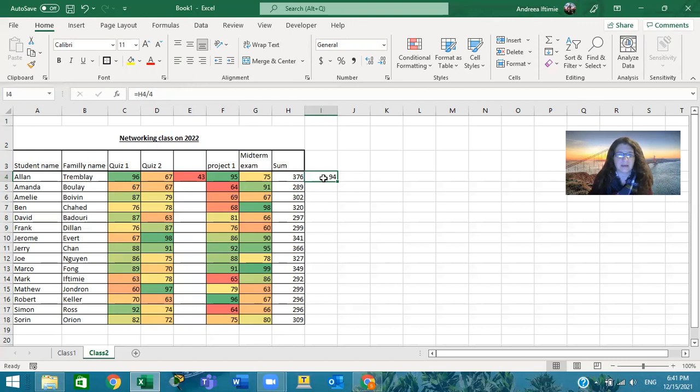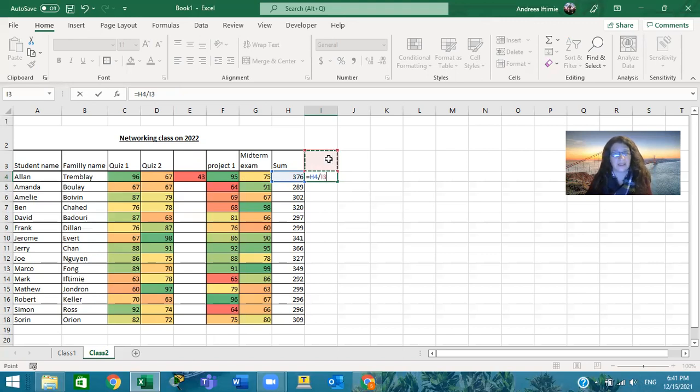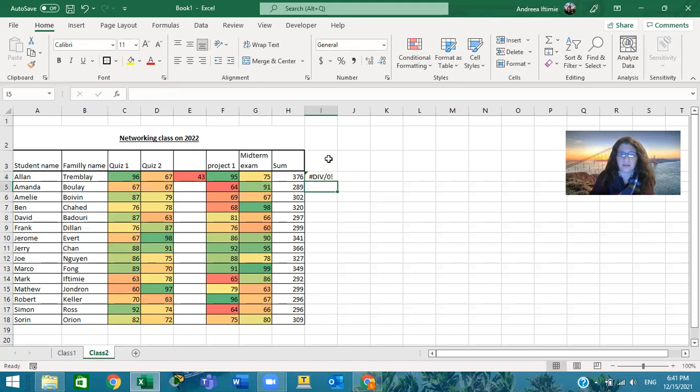So let's fix that. Here I'm dividing by a constant. So let's say I erase this constant, and I'm going to divide by this square over here, which right now is 0. So it's going to give me an error, right? Because you can't divide by 0. But I'm going to place in here a number, which is 5, because right now I have 5 evaluation marks and not 4. So all of a sudden, it's green.